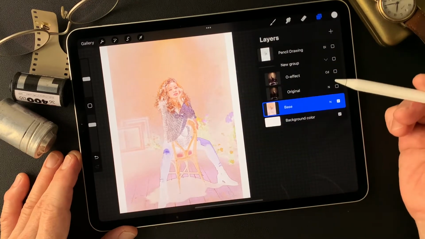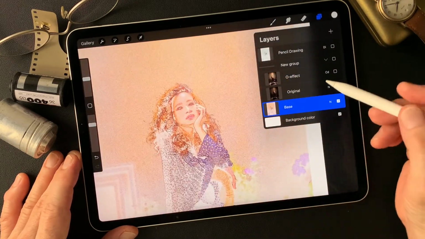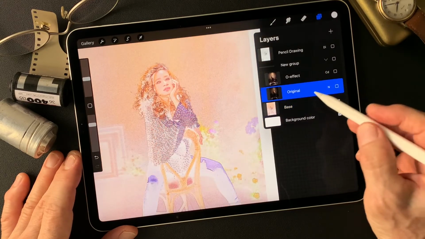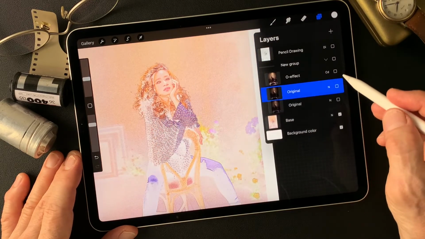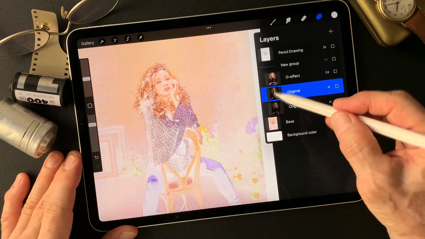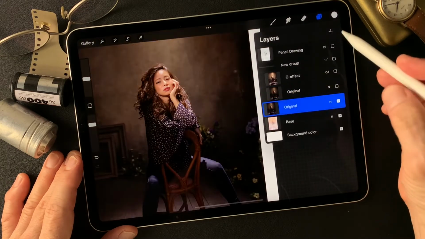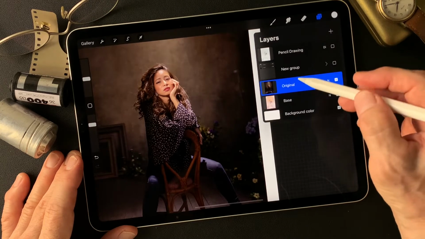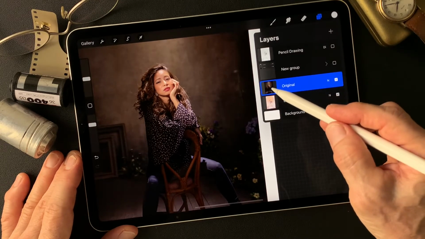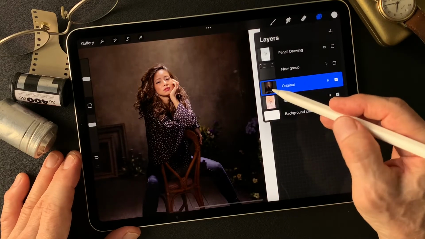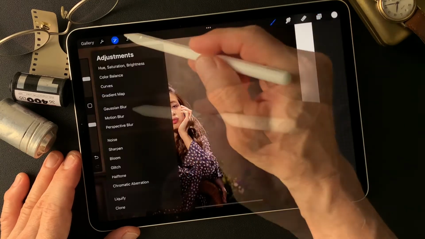Now, from here. Well, I want to see her face nicely. Just the original image I'm going to duplicate. Then move this one out of group, just over the base image. Now, I want to see her face of this original image. I'm gonna check curves.